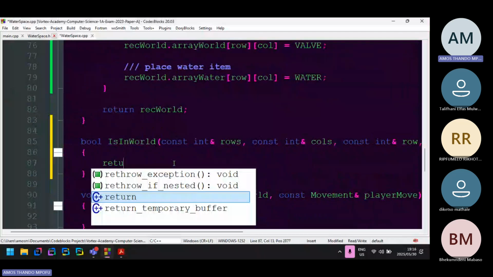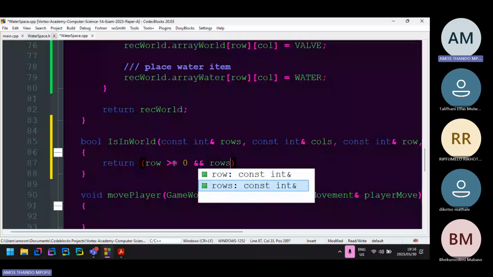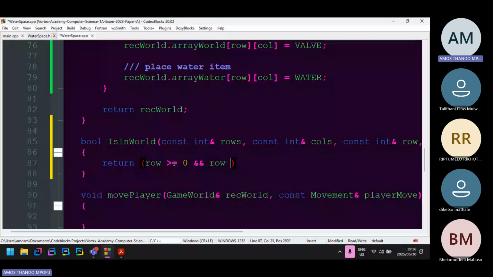So I'm gonna return, okay, row greater than or equal to 0, because arrays are 0 indexed, right? So that means my coordinates, by minimum, should be from 0 and the maximum is rows minus 1.